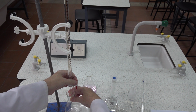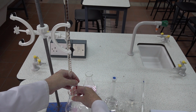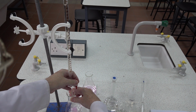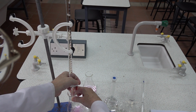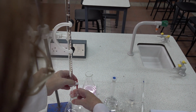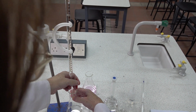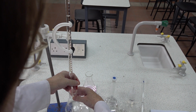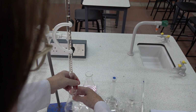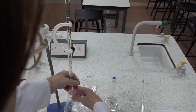So the idea is that by running down to 27.2, we expect to be within 1 centimeter cubed of the end point of the titration, as determined by our first rangefinder titration. So we're coming up to 27.2 now, and it's there. And if we swirl the flask, indeed the colour disappears. And now the point is to add the alkali from the burette dropwise, slowly, and we keep adding until we get that pink colour that persists for at least 30 seconds.